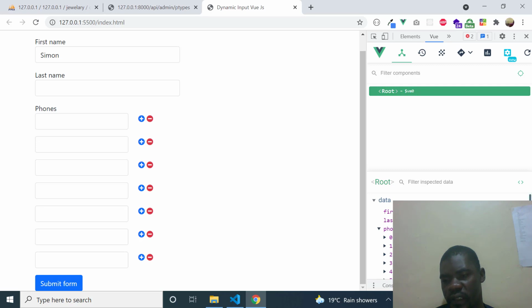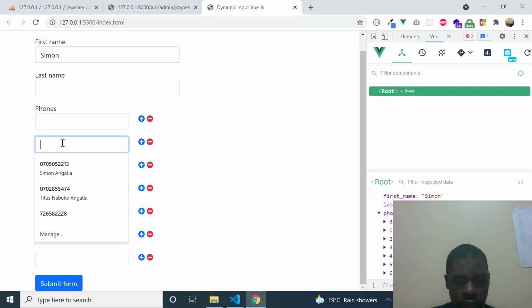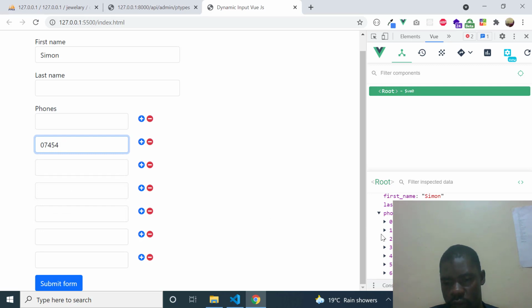But if we start writing here, for example 07, now you can see this object has changed, and now we have that value. You can see font is equal to this.